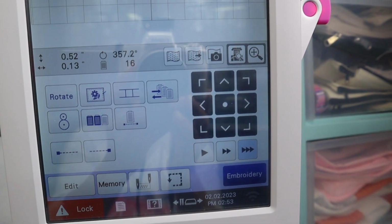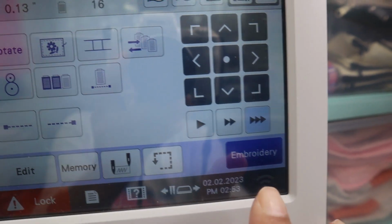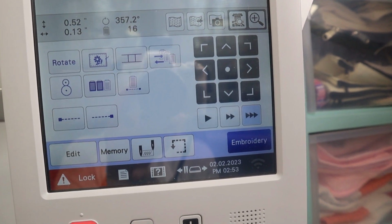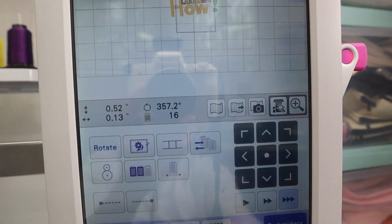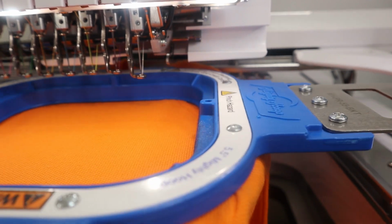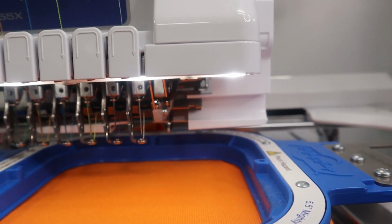Now, as you can see, it's back on a regular screen. So the next thing I'm going to do, what I always do, like I said before, I always trace. Anytime I'm using an aftermarket hoop, I always trace. So this is my trace button, and it is going to trace to make sure that it is not going to hit the arm anywhere. And it's tracing.